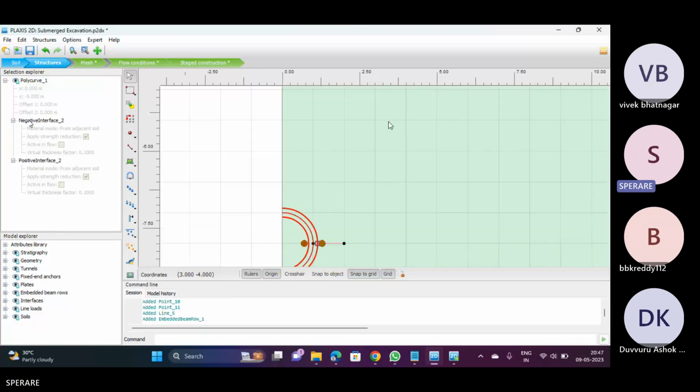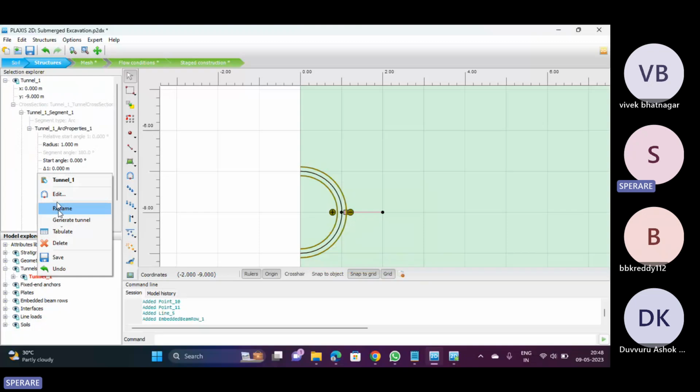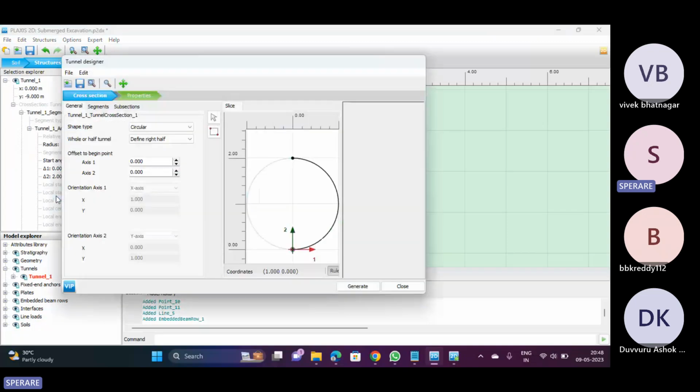To define the tunnel material properties, or if you would like to edit the tunnel again, you can't edit it by just clicking on it. If you go for any kind of operation, that is quite difficult. So the only option is the model explorer. You have to expand this tunnel, right click and edit this particular tunnel.